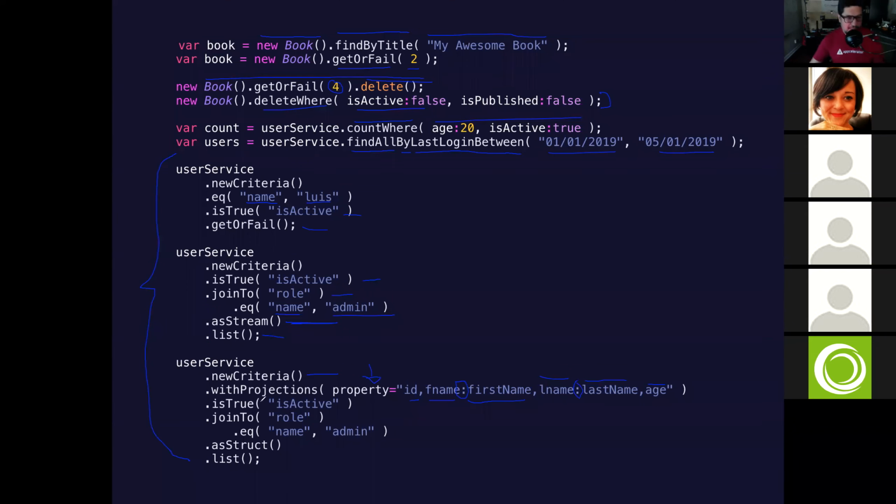And then I'm going to say the where statement, I want all the users to be true, inactive, and I want all the roles to be admin. And then I want you to give me a struct, okay, of these guys, and then list it out. And that way, boom, I have the ability to do arrays of structs instead of arrays of objects. It is extremely fast. It is probably 2 or 3 times faster than CF Query because you don't have to build query objects. You just build native structures. So super, super fast, very expressive, a nice way to work with the ORM, right? So this is just a small taste of starting to work with the cborm.